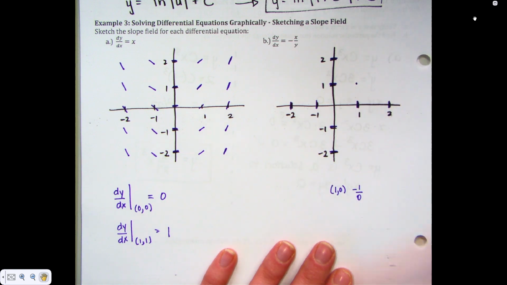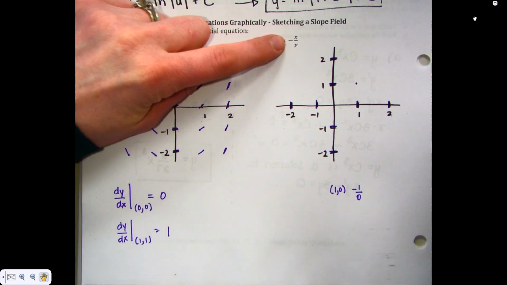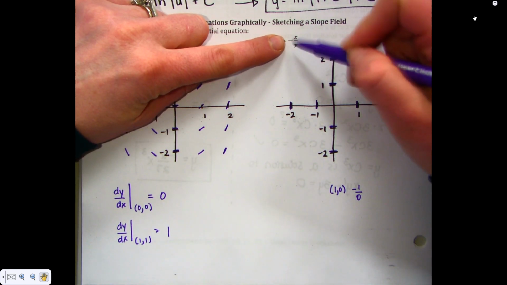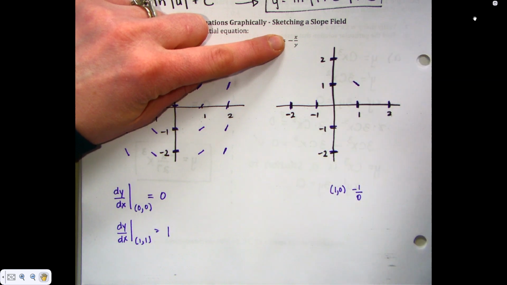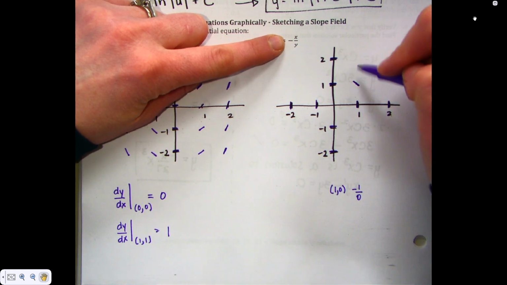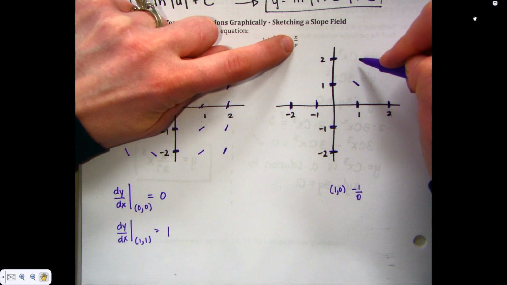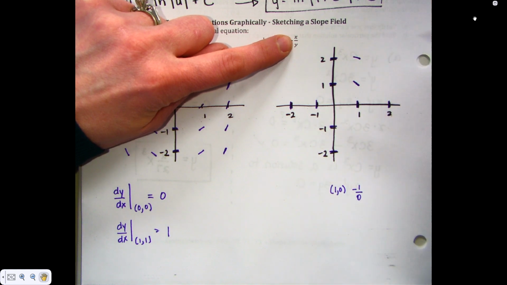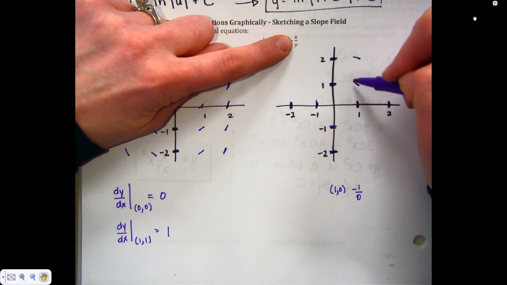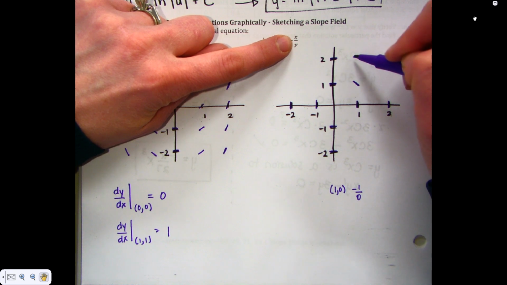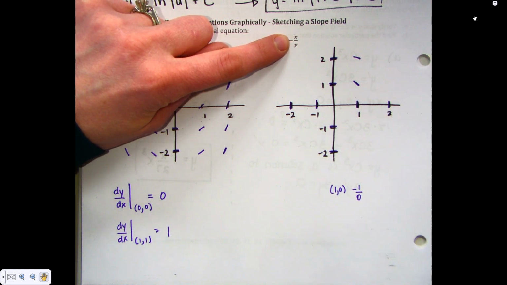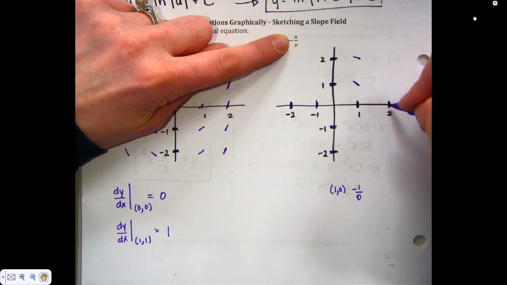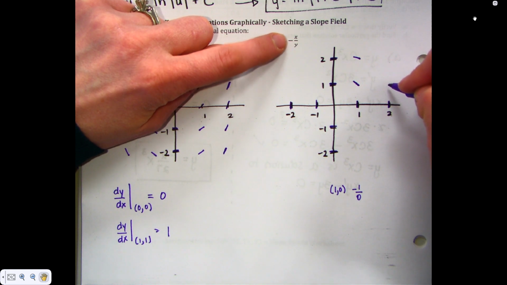And that just leaves me with a little square to fill in on each of these. So imagine that you're sitting at (1, 1). That would mean that you're plugging in 1 divided by 1. It's negative, so I would draw in a slope of negative 1. If I'm at (1, 2), then I'm going to get a half. It's negative, so what happens when your slope is a fraction between 0 and 1? It would be slightly flatter. It wouldn't be quite 0, it wouldn't be as steep as a negative 1, but I want to be going downhill, and it would be about a slope of a half. At (2, 1), I would be getting a negative 2, so this one would be getting steeper.